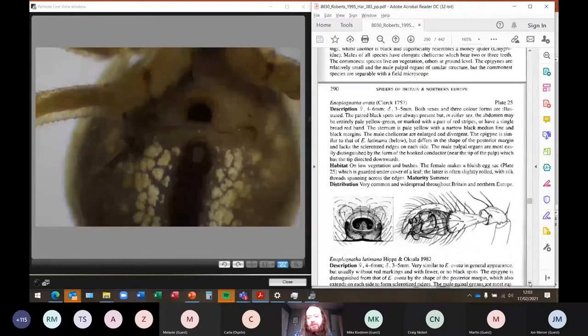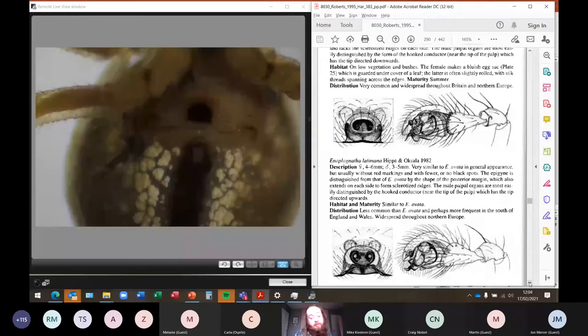But there are, like I say, two species which look very similar, and their epigynes are key here. And this is the two. And as we can see, even without seeing the features too clearly, there is this very defined difference, I would say, here, which is along kind of the epigastric fold of the spider, along here.